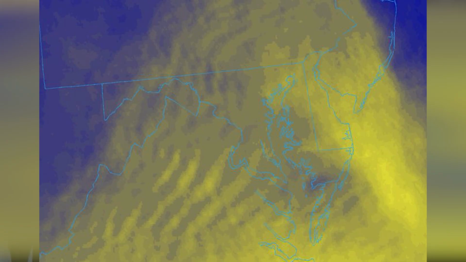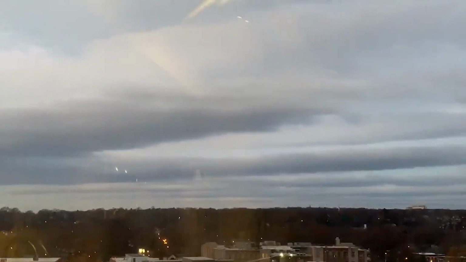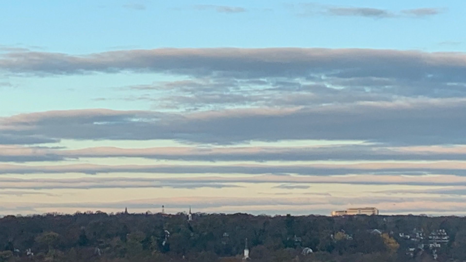Mountain waves can be very annoying for aviation, causing changes in air density, wind speed, and direction. That leads to big-time turbulence, and sometimes aviation weather centers like the National Weather Service actually have to outline little areas where planes should try to avoid if they can. We can see these mountain waves through something called rotor clouds. They look like long strips of alternating cloud cover in clear sky.